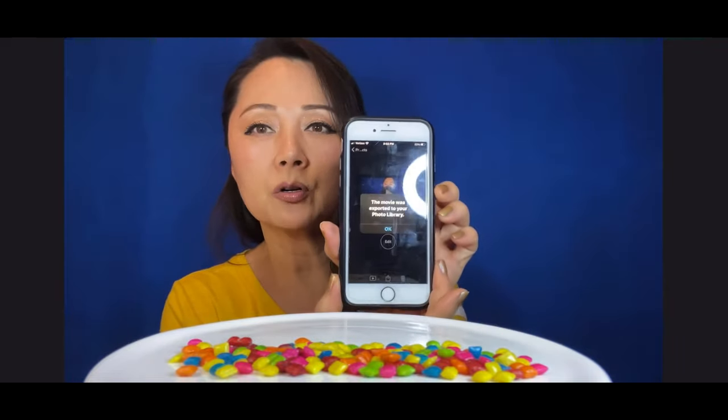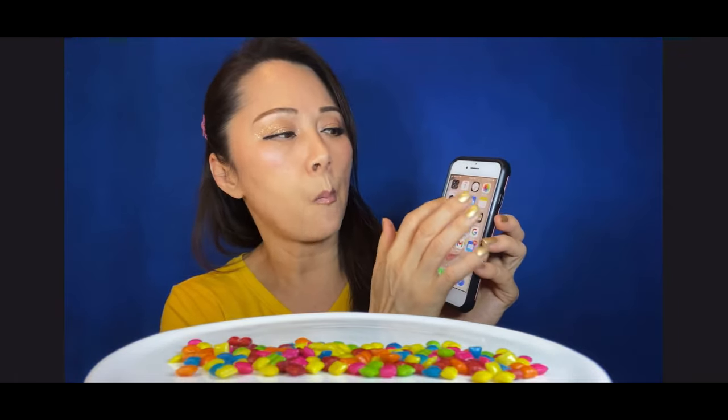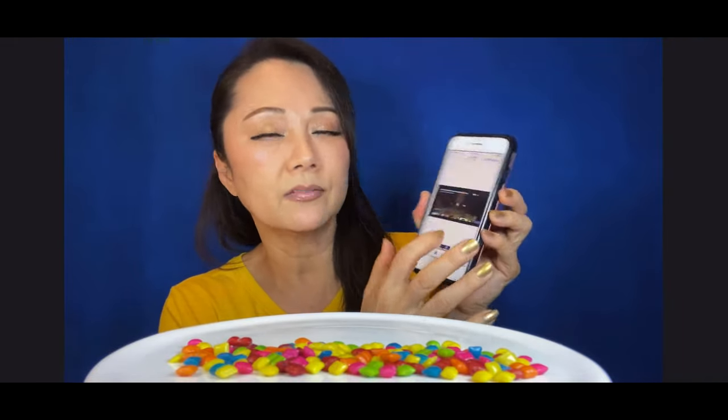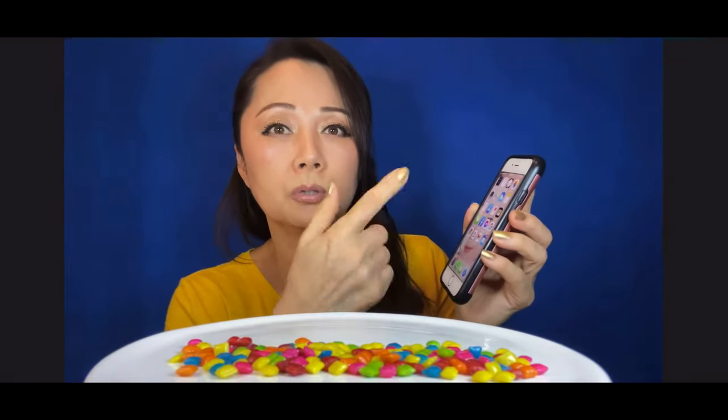The movie was exported to your photo library, okay? Then you okay it. And then when you go back into your phone, you'll see that the video you just saved is on your phone. And now you can upload it to YouTube.